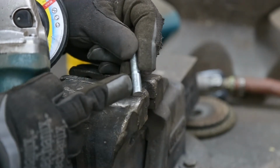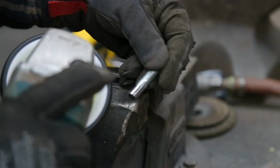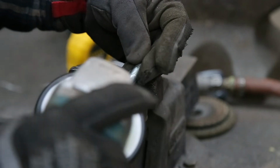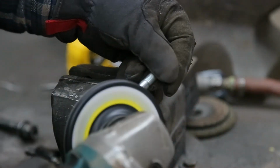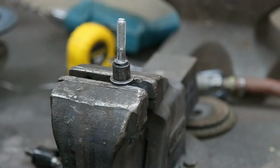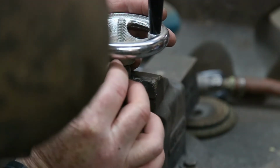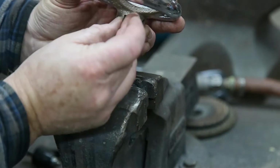Now I'm going to be welding right down in here, so I want to get all the galvanize off. Okay, that looks like it's going to work. Now, we have to know where to put our roll pin here. Anywhere in here works, because there's a little bit of a slot right there. So a roll pin can be anywhere in there.